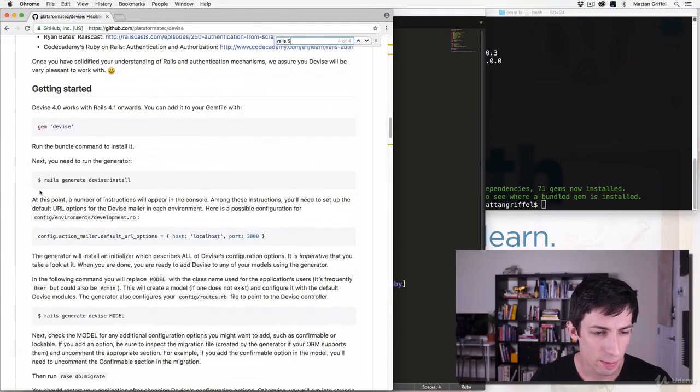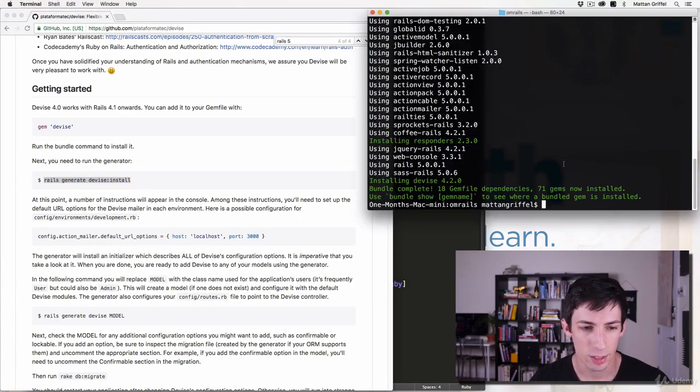Now, the next thing is I need to run this generator. Rails generate devise:install. If you remember, we did Rails generate before when we were creating our homepage. So this is Rails generate devise. There are many kinds of Rails generate commands. One thing you should realize from this is that this one specifically exists now because we've installed Devise. This is going to be a set of commands for setting up Devise inside of our application.